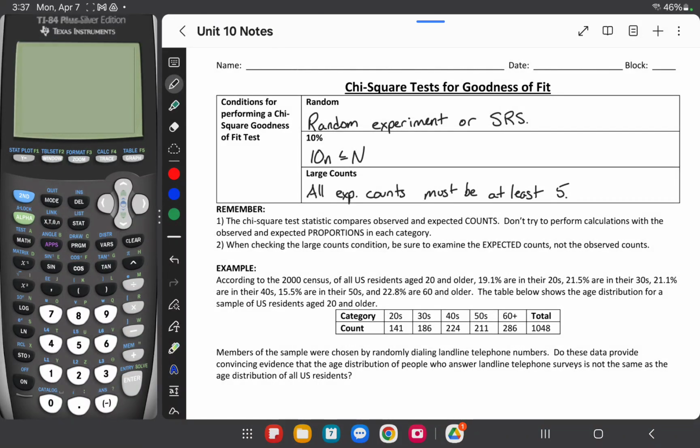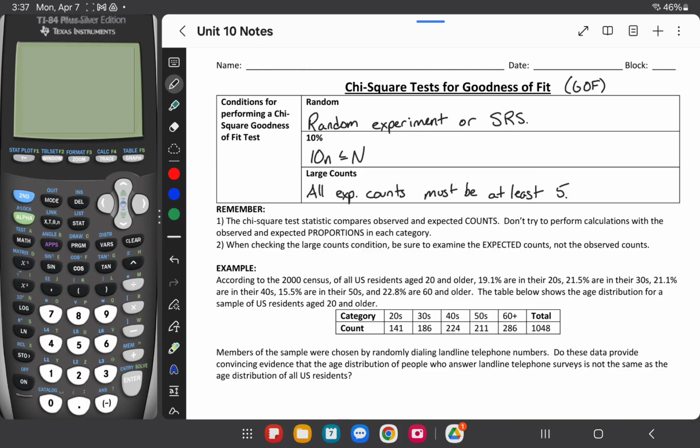Alright guys, so in today's video, we're going to be talking about how to do a chi-square test for goodness of fit. By the way, we oftentimes abbreviate goodness of fit GOF, so anytime you see that abbreviation, just know goodness of fit is what we're talking about. The conditions for doing a goodness of fit are very similar to conditions for other significance tests. Really, the one big difference is how we go about checking large counts. So let's run through them.